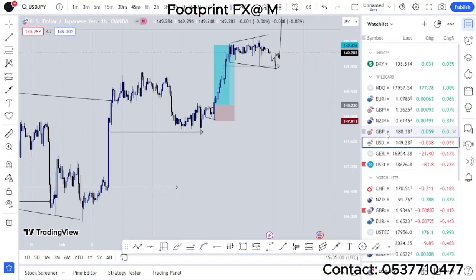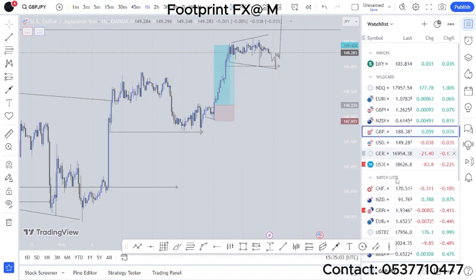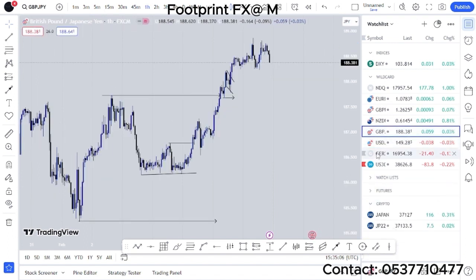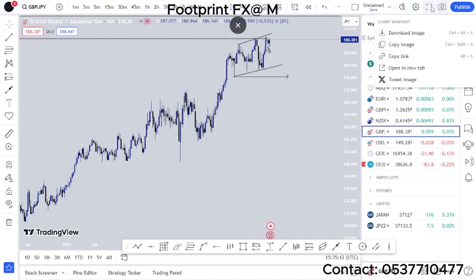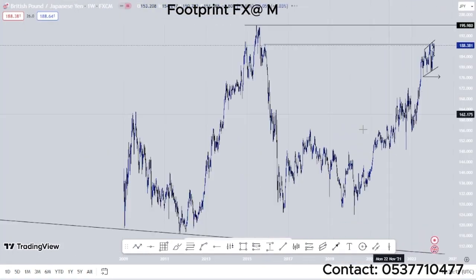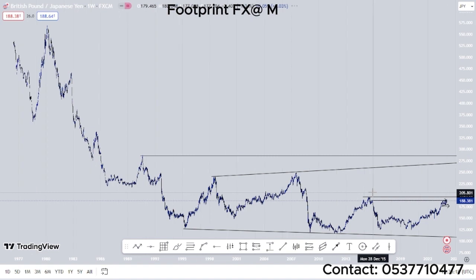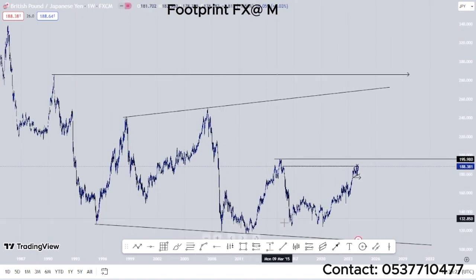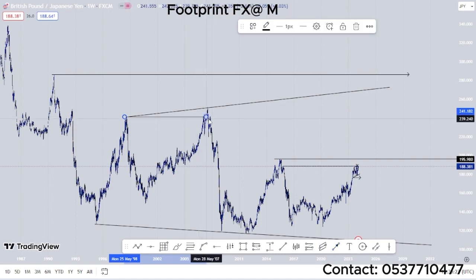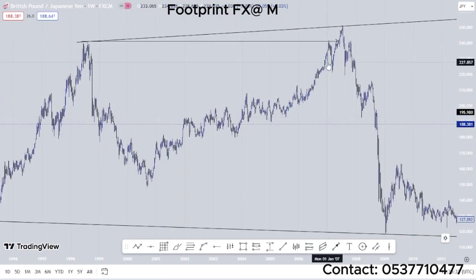Let's finish with GBP JPY. These are my top watch lists. GBP JPY is one of the pairs that we are currently looking for. The same scenarios. What happened here is that we position ourselves here, price goes here, then price gives us, you see the fake sell that we are talking about.